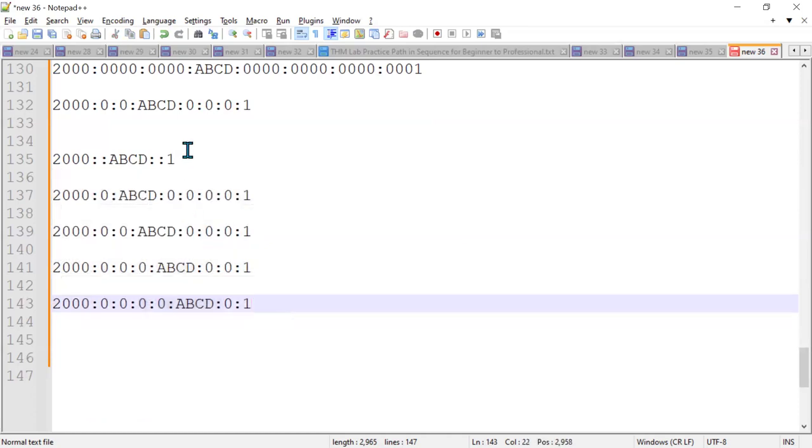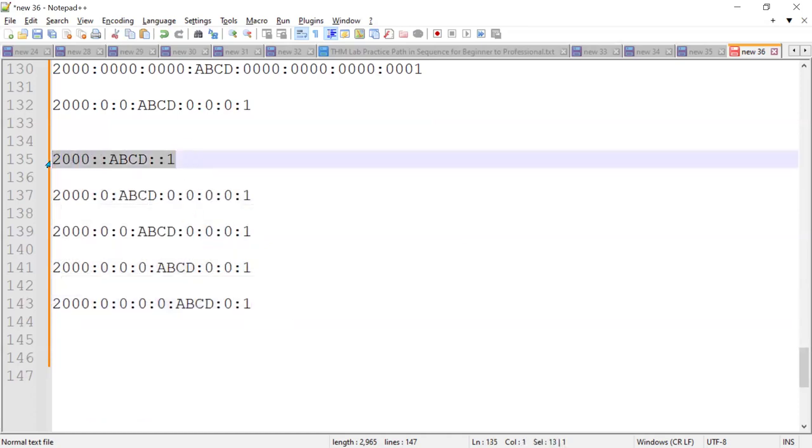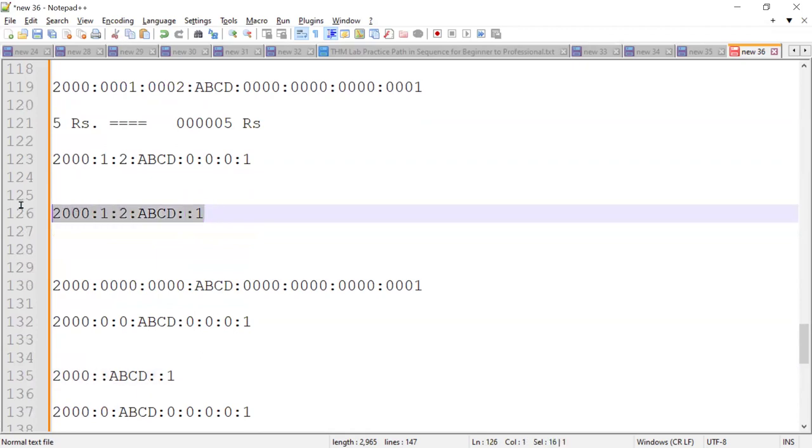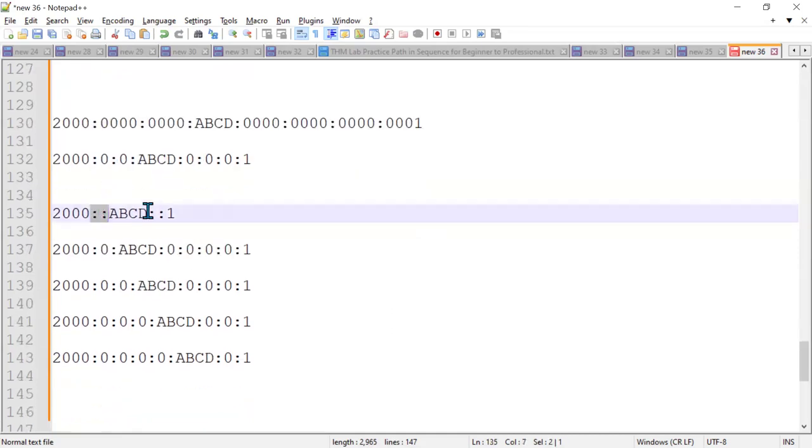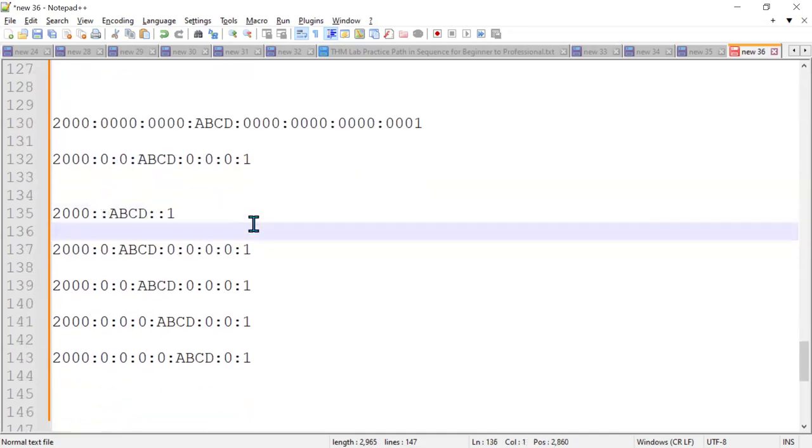In short, with this logic, it is automatically not able to understand what the original IP is. But with the other logic, we are able to automatically understand what the full IP is. So rule number 2 only applies one time in one IP. That you need to remember. You can't use double colon multiple times, only one time.